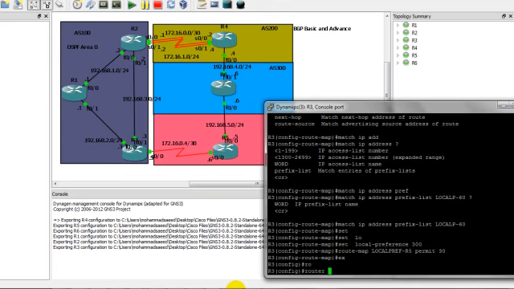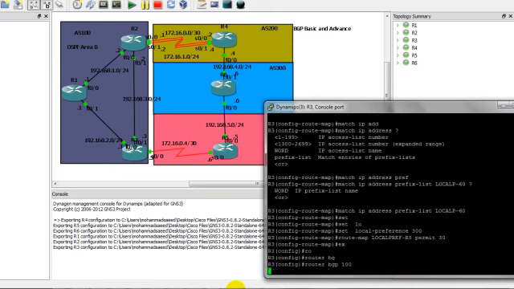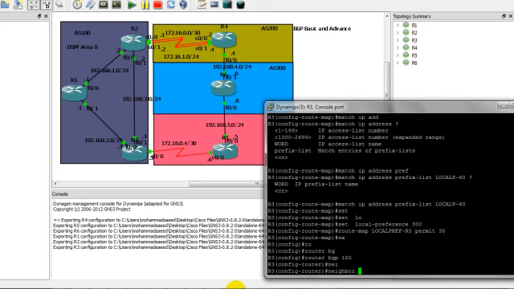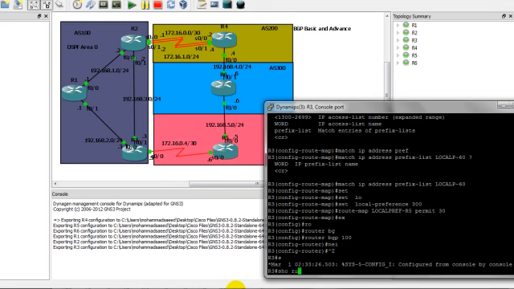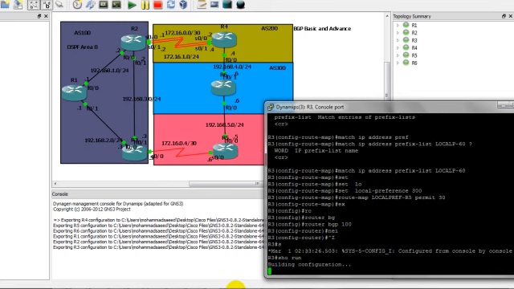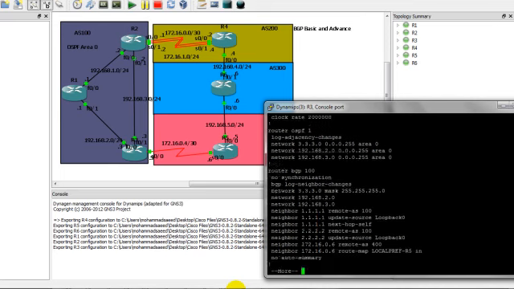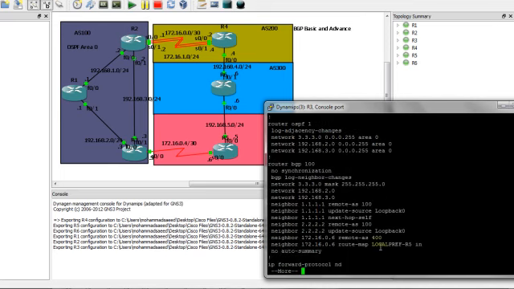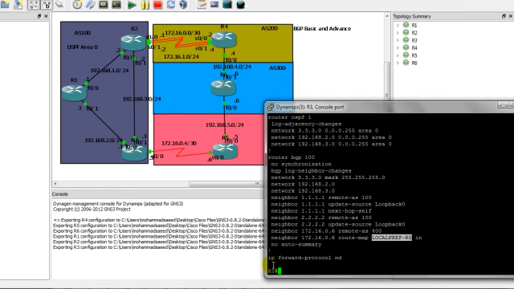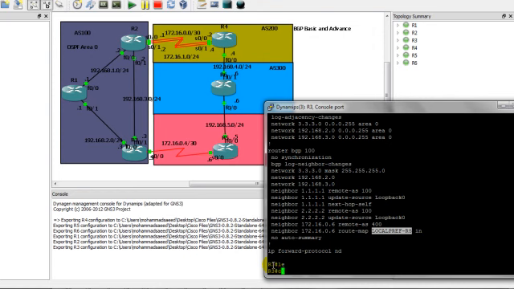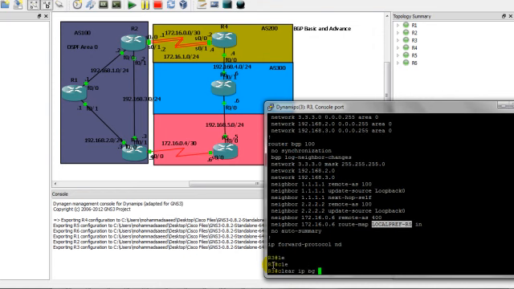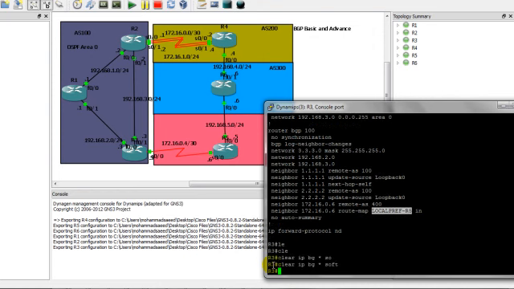Now I want to apply it in BGP 100, using a neighbor. It's applied by default. Yes, show run. I want to show you it's applied. I don't need to apply it again because it has the same route map which was applied before. Look at this, I applied the same route map. So now I want to run clear ip bgp * soft.